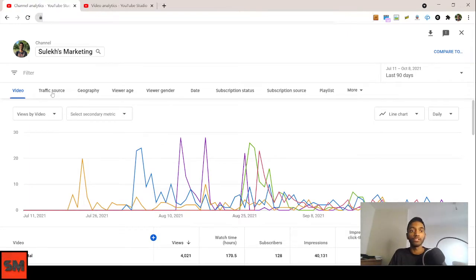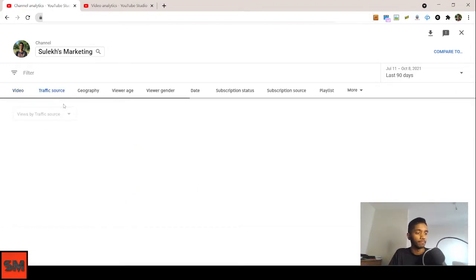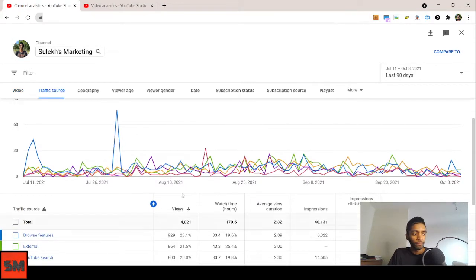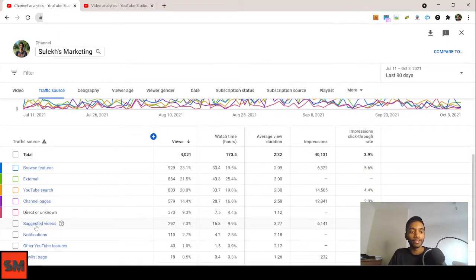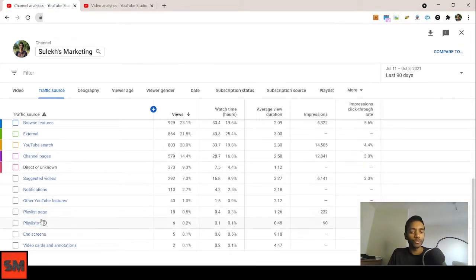And then there's also this traffic source, which is very important, I will say, guys. So just click on the traffic source, and there you go. So as you can see, these are the different sources of traffic that I'm getting my views from. There's of course external, there's YouTube search, and then there's the browse feature. So people are searching for my content, and then they're clicking on it. Then there's also suggested videos, and this is a very important trick, guys. I will be putting a link down below to show you how you can appear more on the suggested tab, because this has helped me out a lot, and I'm definitely sure it's going to help you. And as you can see, there's playlists and stuff.